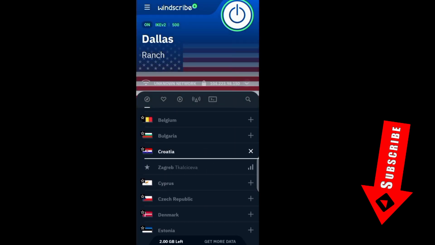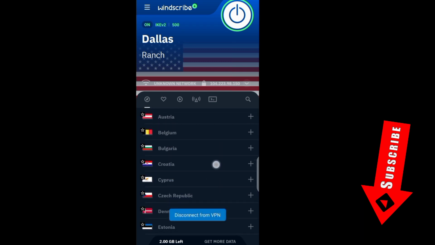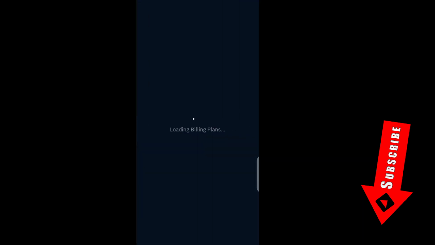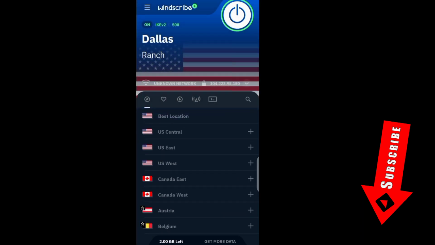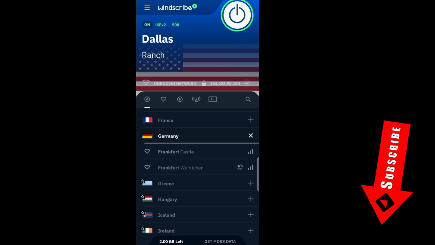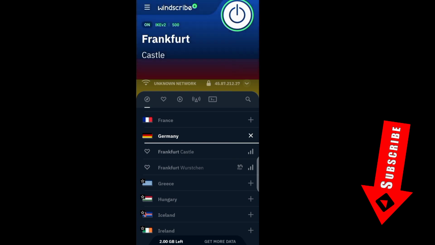I was using United States before, but you can use a different country like Germany. What you should look for is the countries without stars, because the ones with stars are pro services, they are not free. So look for the countries that don't have a star on them and just select them, and then it will update. Once this is done rolling, you can check again and see if you can send.